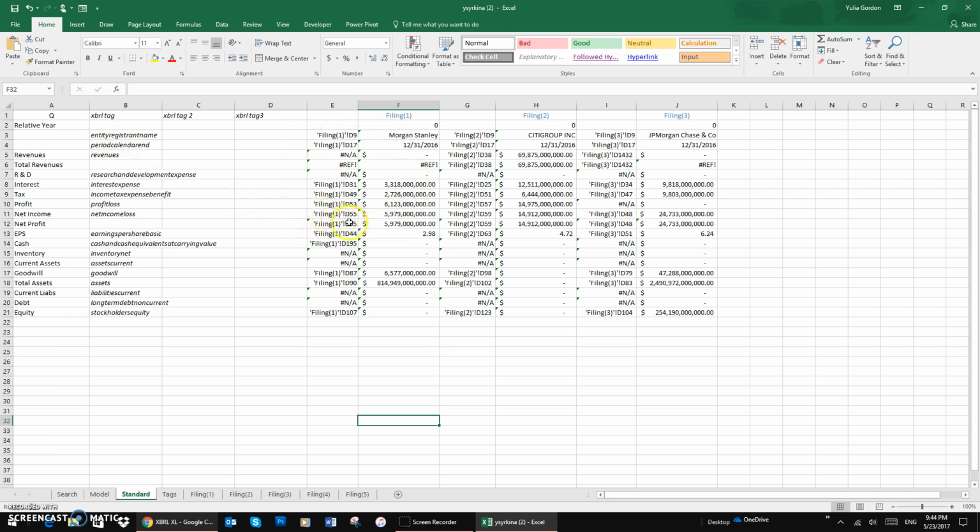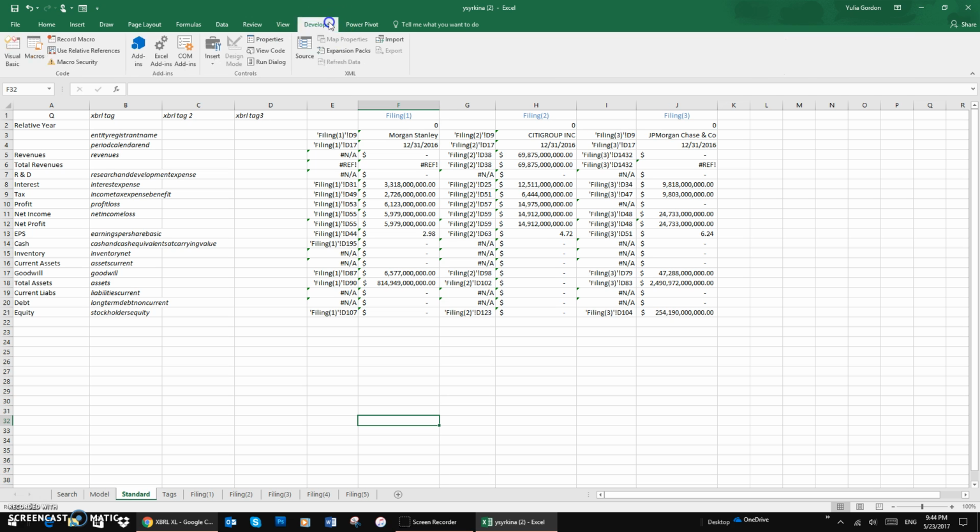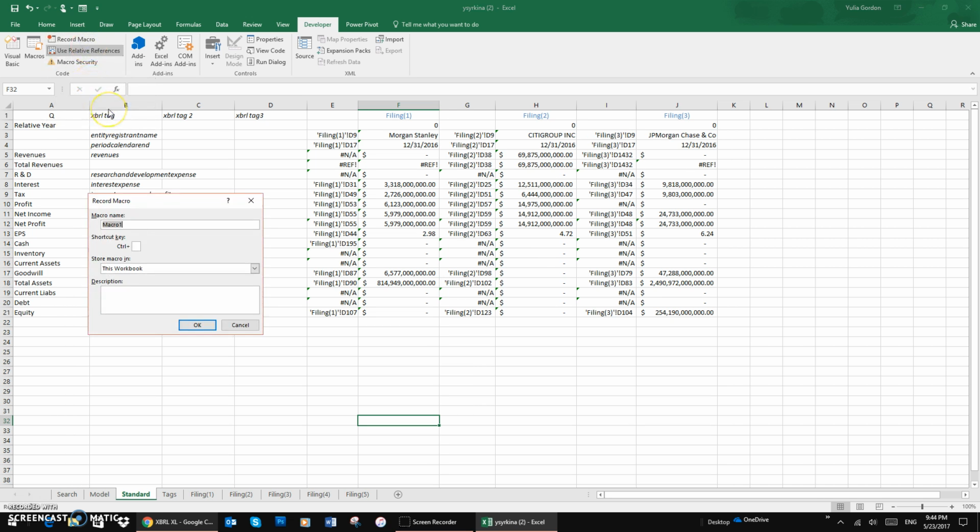So my purpose now is to fix it, and I'm going to use short macros that can help me do that fast. This is a record macro, it will be a tag macro, and I'm going to use a short key for that.